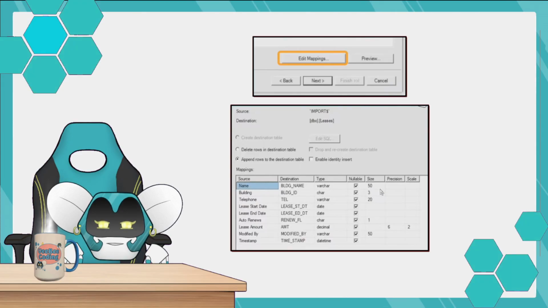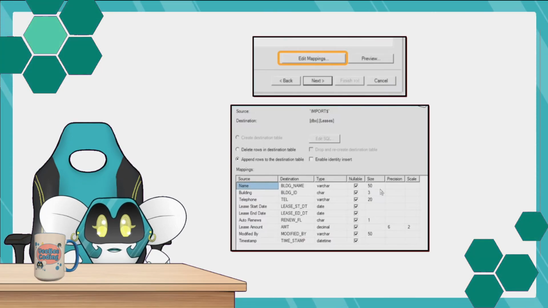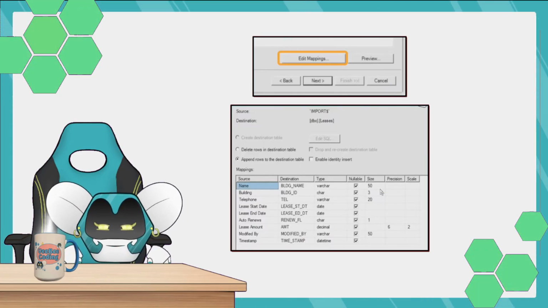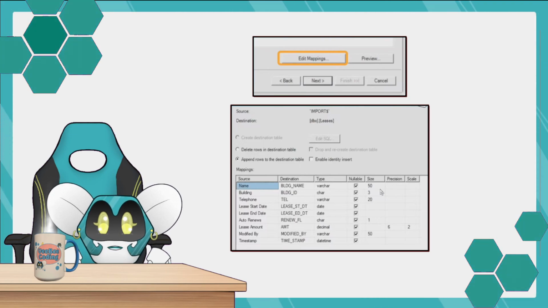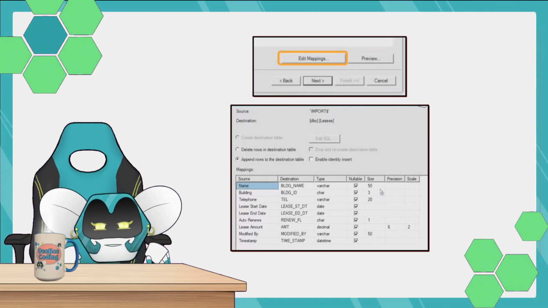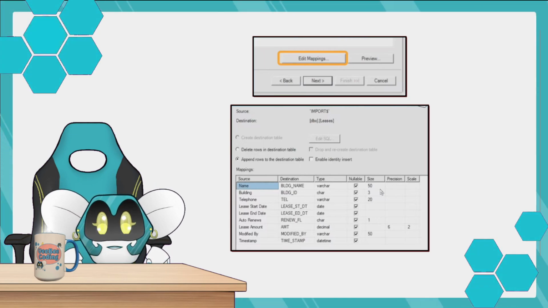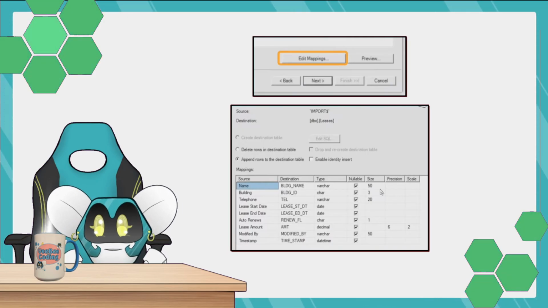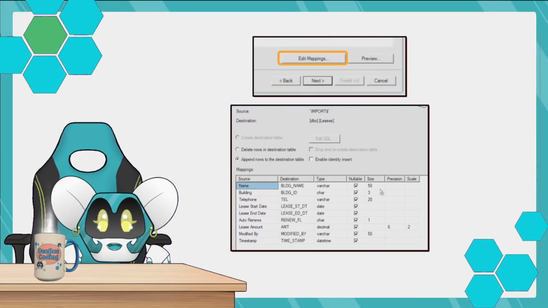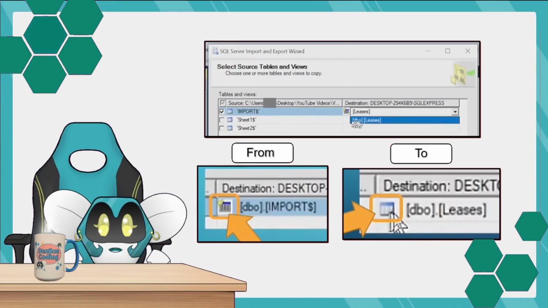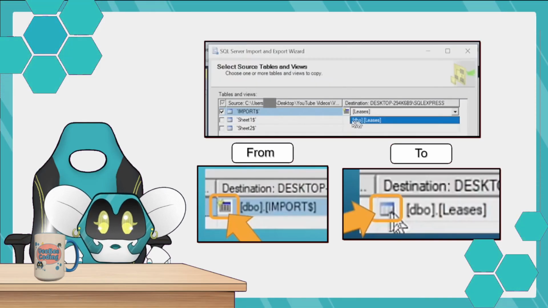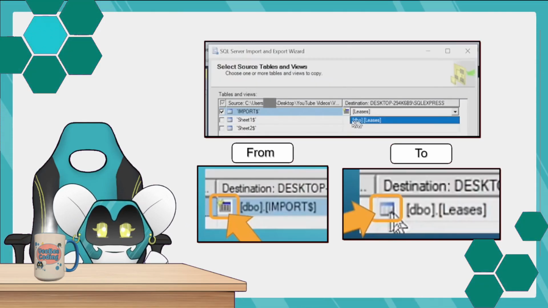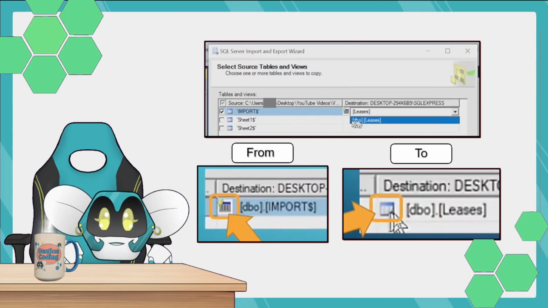This is where you can make sure that all of your Excel columns are mapped to the right SQL table columns. This is also another check: if you see that the sizes all default to 255, that could mean that on the previous page, the table that you entered is not recognized. So make sure that there are no typos here.